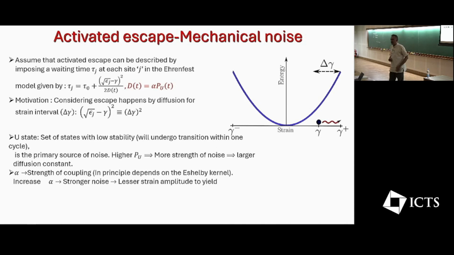One can think of thermally activated escape, but something that turns out to be much more appropriate and interesting is to think of escape happening through mechanically induced noise due to plastic activity elsewhere in the system, right? And when you introduce that, there is a feedback, because if I imagine my system as composed of regions described by my probability distribution, and there are unstable and stable states, the probability of being in an unstable state determines the mechanical noise level.